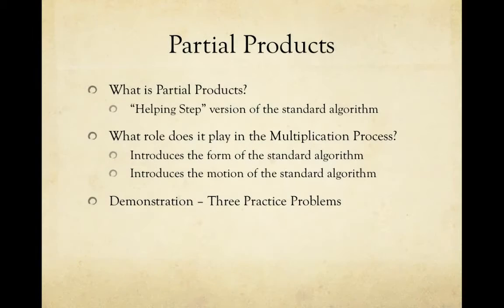The next step in our multiplication instruction process is the partial products method. The partial products method is a helping step version of the standard algorithm. It will introduce the form of the standard algorithm as well as the motion of the standard algorithm. By the motion, I mean how we go about solving the standard algorithm.